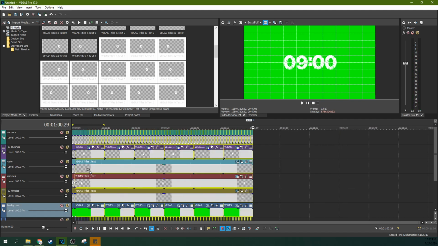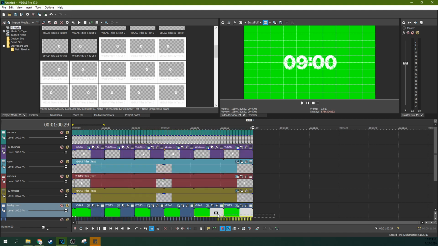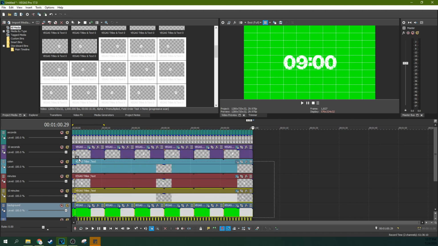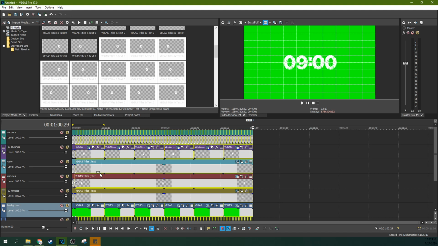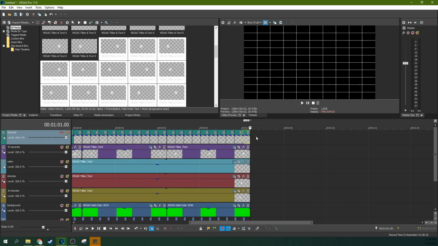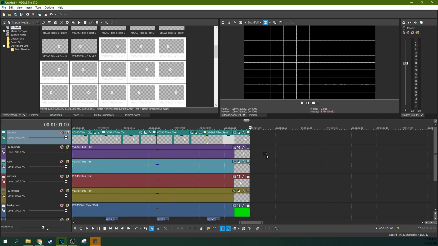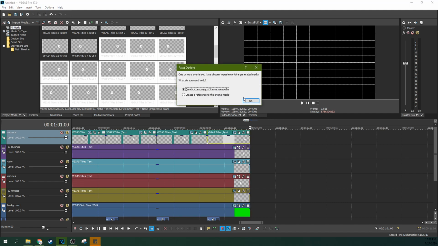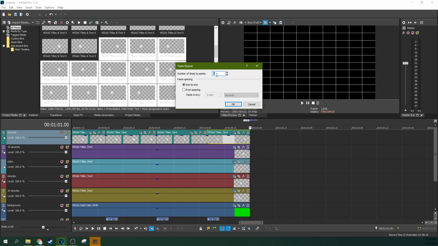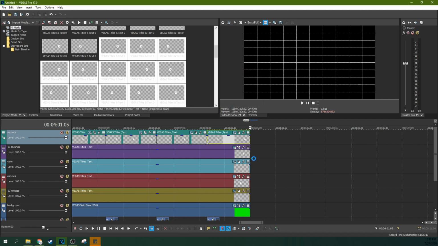Grab everything but the first column again. So you can zoom out with your mouse wheel. If you need to, you can hit tilde and make all your tracks real tiny. And then go ahead and hit Control-C, select this top track here, and make sure there's no space in between. Everything's even. Hit Control B again, Control Beta, and then we're going to do this 10 more times. Actually, no, 9 more times, because we already have the first minute. So 9 more times. Hit OK.